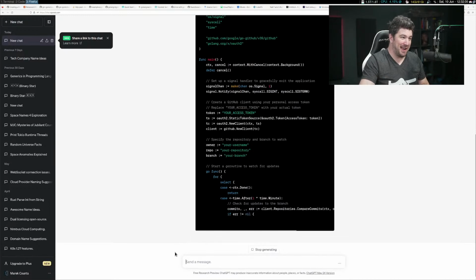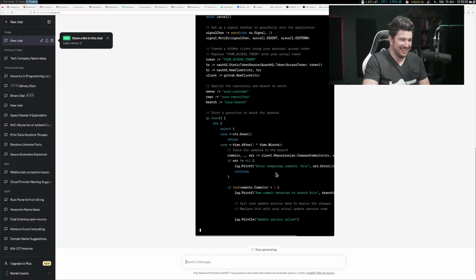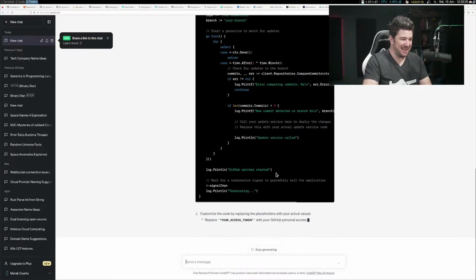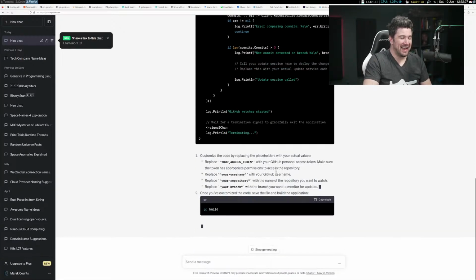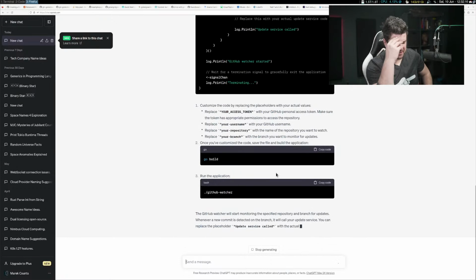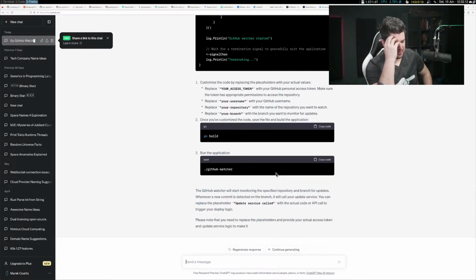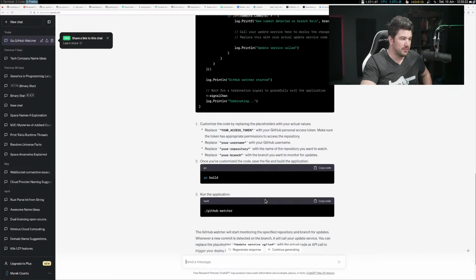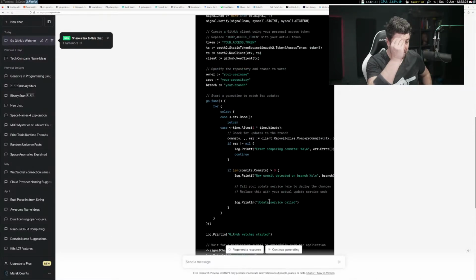I would have laughed if it put my access token there. Number of times I've leaked my access token on stream. I need one of those services that provide you identity theft protection for my access tokens as a streamer. So they're pulling. They're 100% just pulling.